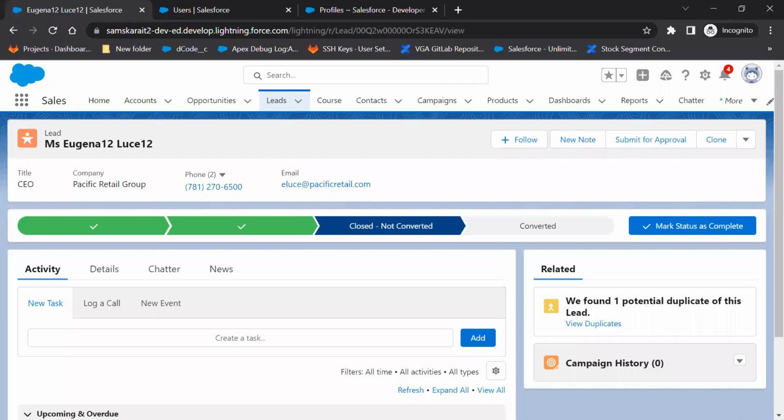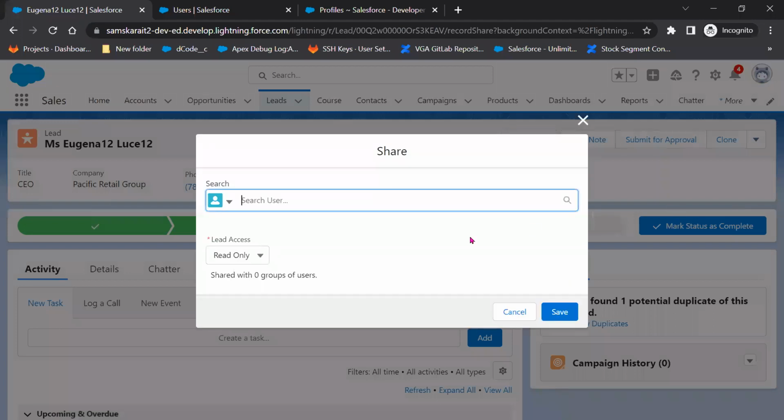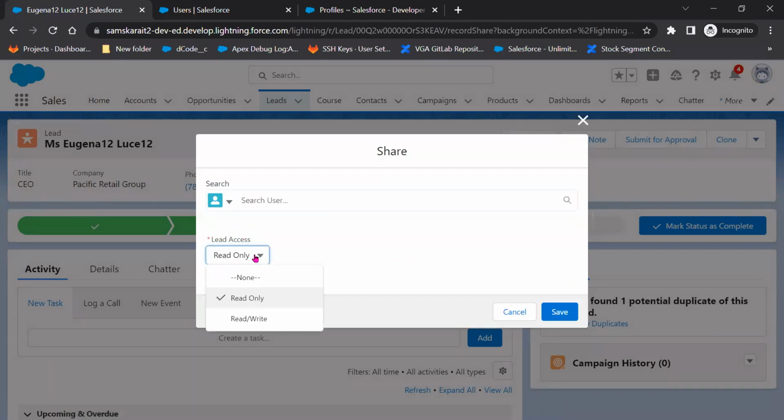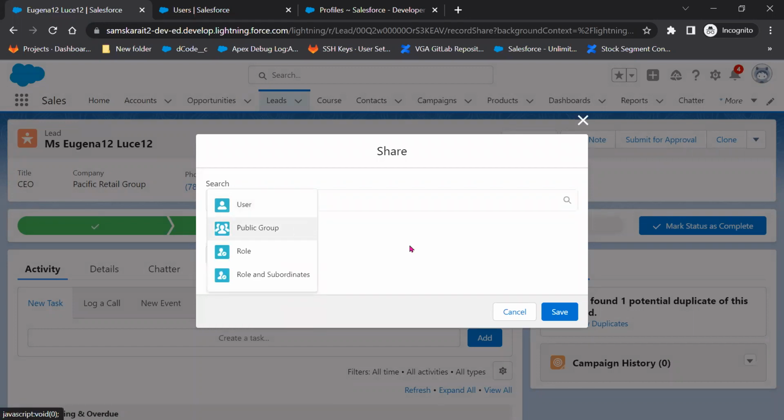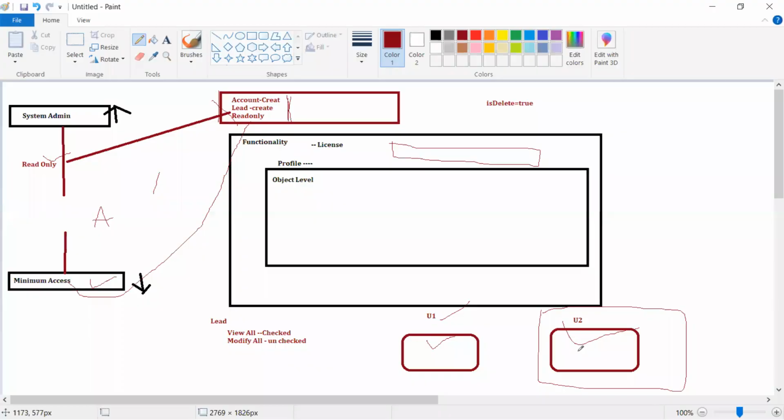Now, for example, this user does not have modify all. Now I'm going to share the record. For example, another user has shared, and this user has a certain access. Basically, they do not have admin access.